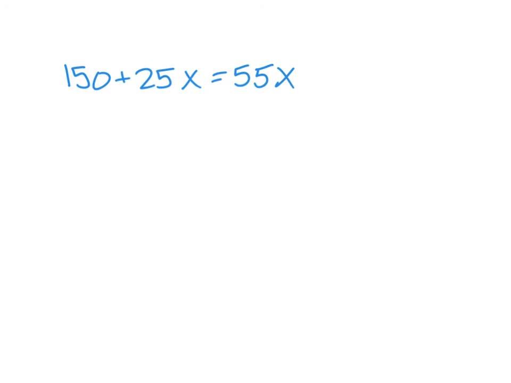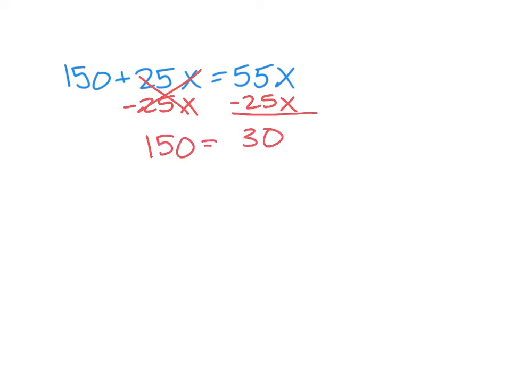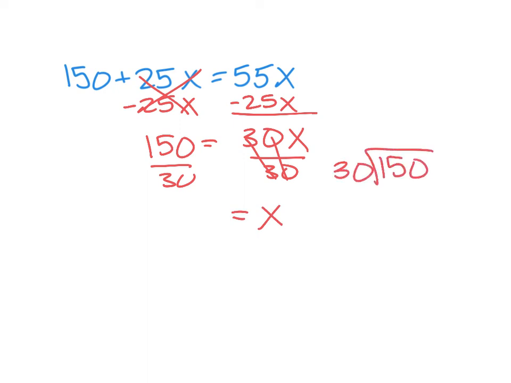You probably will come up with a way better one than mine. After you have come up with your story that goes along with it, we solve. I'm going to send my x's from this side, inverse operation, to this side. Cross off 150 equals 30x. Divide by 30. Divide by 30. You can see it becomes something very automatic. You know what you're doing. It's just the steps for the puzzle. And you're going to get 5 Zumba classes.